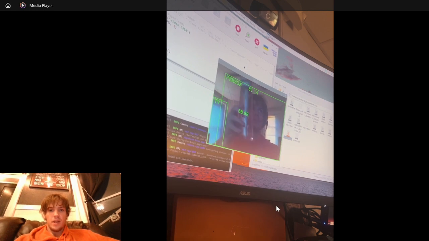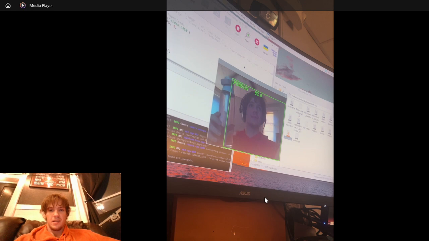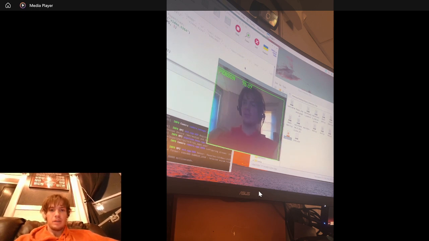And this one is also modulus 15. So every 15 frames get processed, and it draws a box around what it sees and gives us a confidence interval on it. And yeah, if I were to do this project again, we would probably upgrade to a more powerful Pi, or just do it on a native computer, because it's a little bit out of the depth for a Raspberry Pi 3.